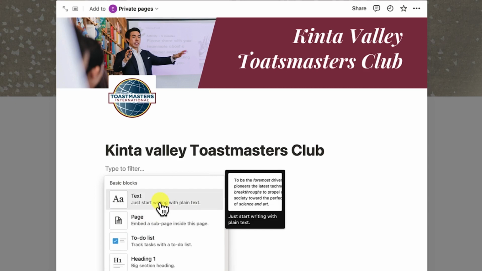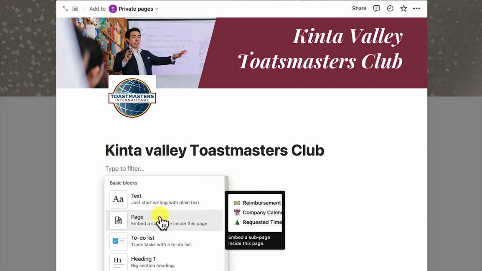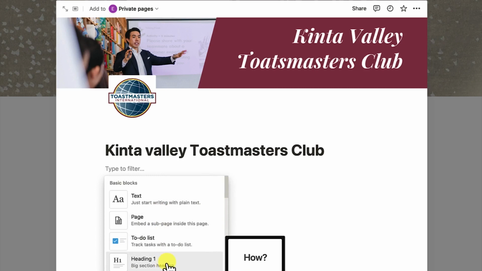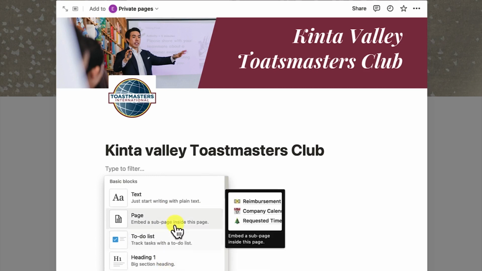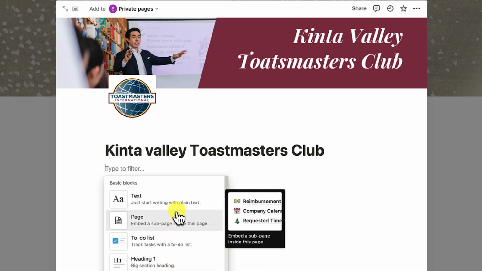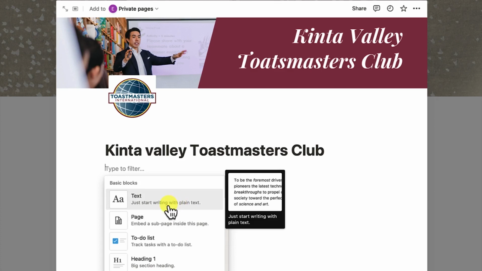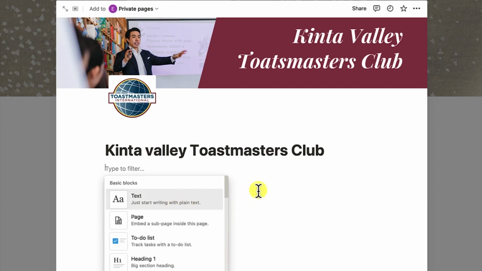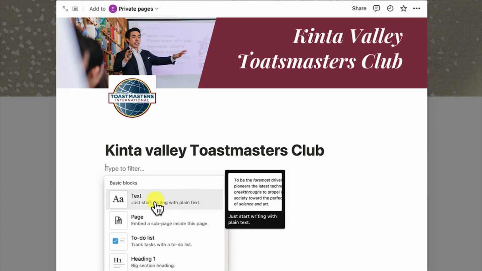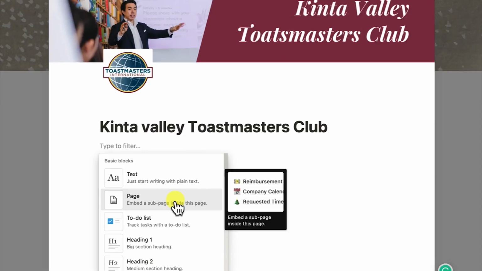You can see all sorts of blocks from text to pages to to-do lists to headings, heading 1, heading 2, heading 3. And one very good thing about Notion is that you will be able at any given point to see the preview of what you're trying to add on the other side. Okay, so like text, if we talk about text, you will see the preview on the side over here. As you hover over it, you can see pages. If we talk about page, you'll be able to see the content of a simple page.